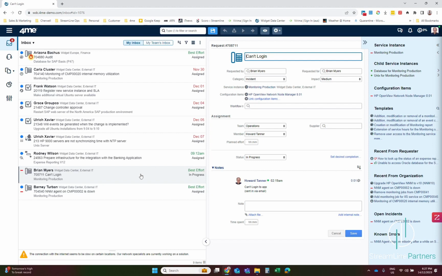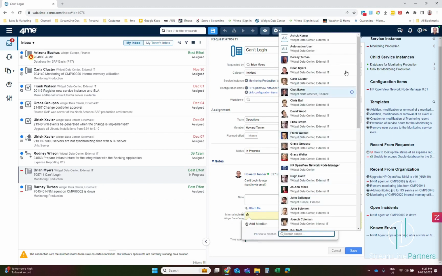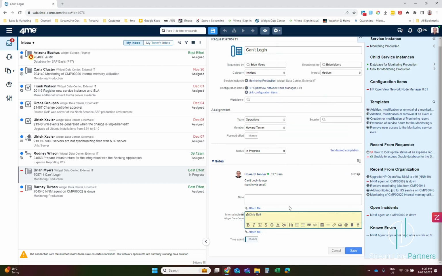Now, I've double-clicked to edit, or I could have clicked the pencil. And I know I'm in edit mode because my save button is highlighted at the top. And now I'm going to start collaborating with people, because that's what incident management's all about. It's about collaboration. And to do that, I'm going to do it with an internal note. I click the internal note, and I'm going to mark here someone to help me. And I've just clicked the @ symbol, and I'm going to say, actually, I'm going to get Chris Ball to help me because I know he's good with monitoring. Chris, mate, I can use more relaxed language because it's an internal note. Can you help me?